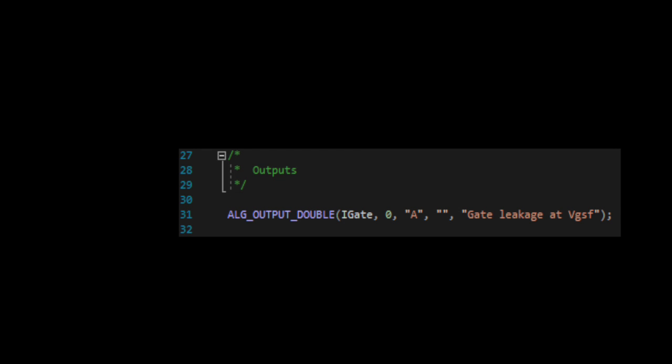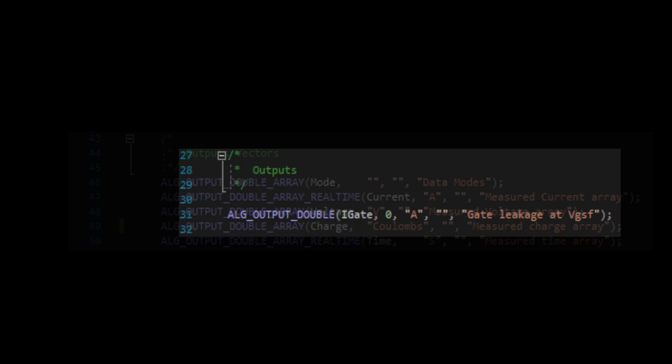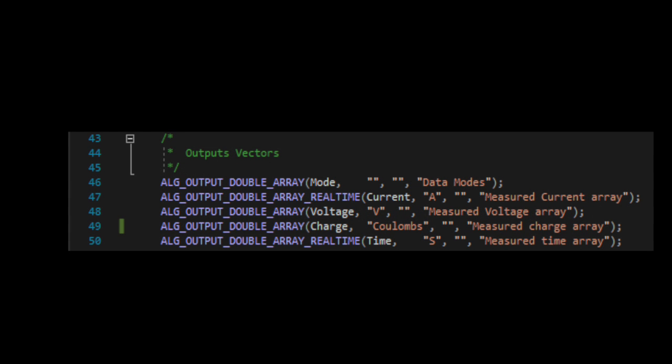Another important type of output field, not used by gleak, but worth mentioning, is the double array output. In many other test systems, you have to deal with vector data and file management for that vector data on your own without any standards or APIs. Hyperion supports vector data as a full first-class data type, like scalar result data. The selected data output formatters will handle vector data automatically just like scalar data.